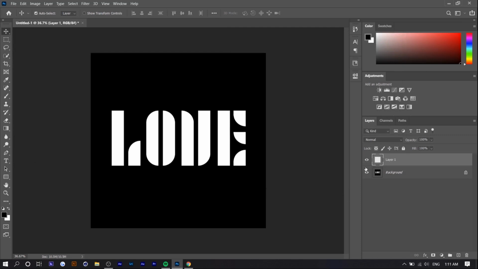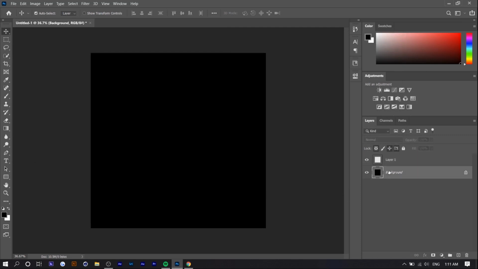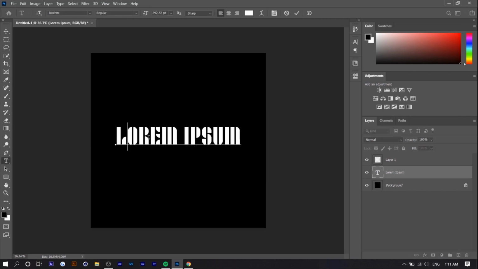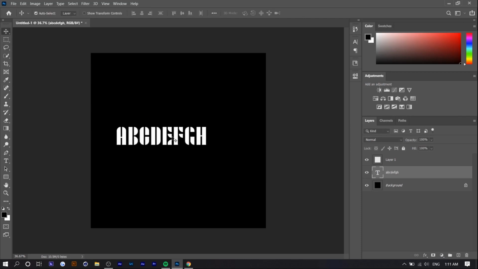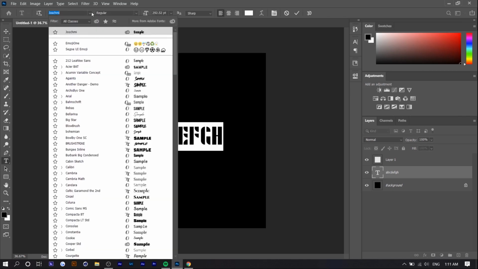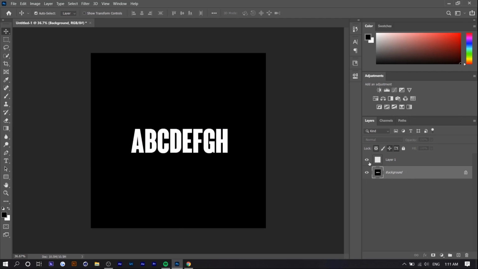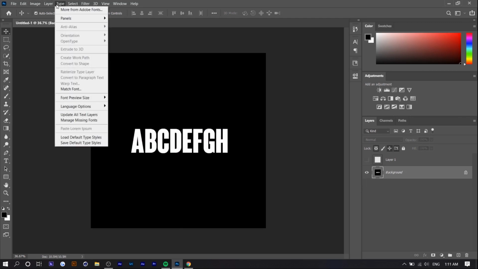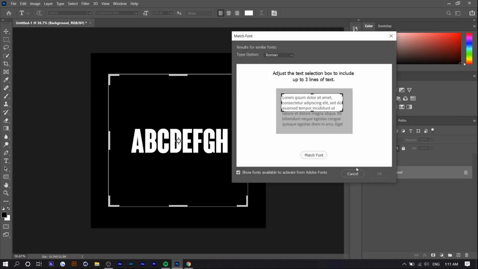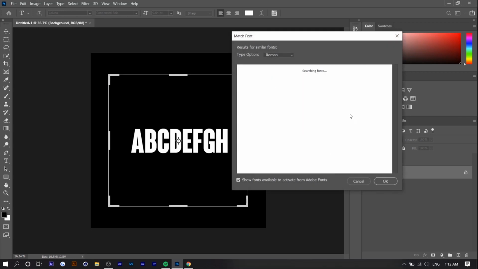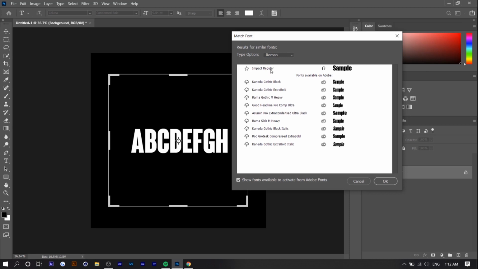So what I'm going to do is I'm going to literally just keep typing in different fonts and they'll detect it. So we're just gonna make this bigger. So let's just make this A, B, C, D, E, F, G, H, right? So let's just say we change it to a random font, maybe something they don't have, like Kaluna. It's very basic. So let's just say this one. Let's see if this works. And I'm going to merge it so it's an image and it's not a text layer. And then we're going to go to type. And we're going to go to match font. Press match font. It might not have it. So obviously they don't have it, but they give Impact as an alternative.